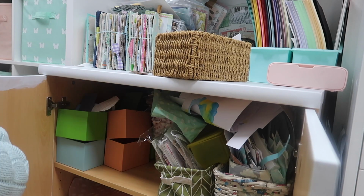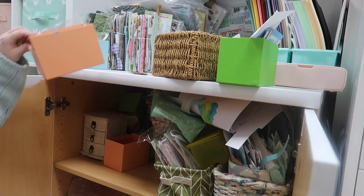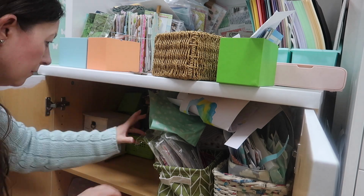So now I know what space I've got, the storage I've got, and I'm now going to empty that top shelf. I was just thinking again about the boxes that those stamps came in. They're like sleeves that slip on and off. I had them in the back of the drawer, but to be really honest, I don't need them. It's just packaging that I don't actually need. So I think I might bin them. I'm going to pop them in the recycling bin. And this is my favourite way to declutter a space: empty everything out first.